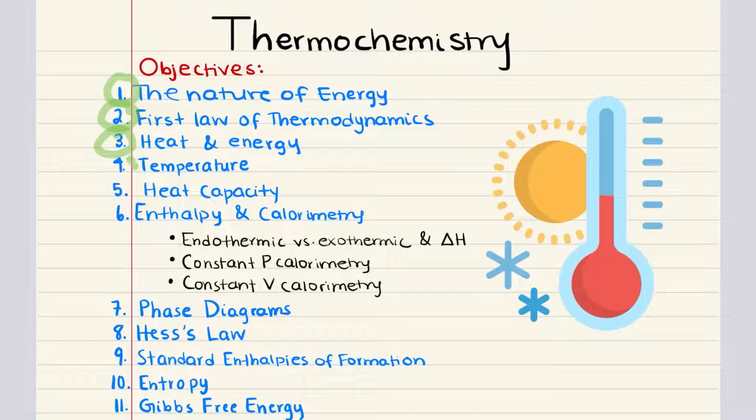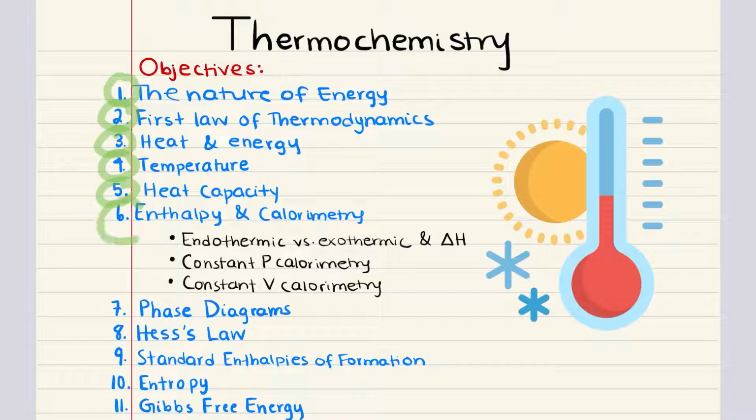Then we'll move into the fourth objective on temperature. So here we're going to review the concept of temperature, comparing the Celsius, Fahrenheit, and Kelvin scales. Additionally, we're going to discuss the zeroth law of thermodynamics, which lays the foundation for the definition and measurement of temperature. Then in the fifth objective, we're going to have an introduction to heat capacity. So we're going to define this concept, and then we're going to introduce a crucial equation for calculating heat.